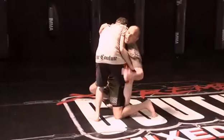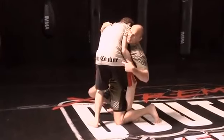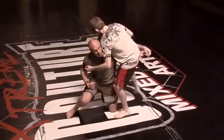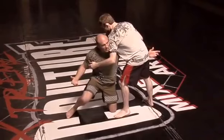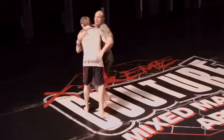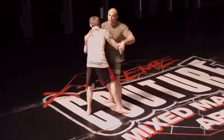I need to take my head over my knee. It's the only thing that locks his leg in here. If my head's not there, he can step out of this technique, and now I've put myself in danger. Okay. So that head needs to come right out and over that foot.